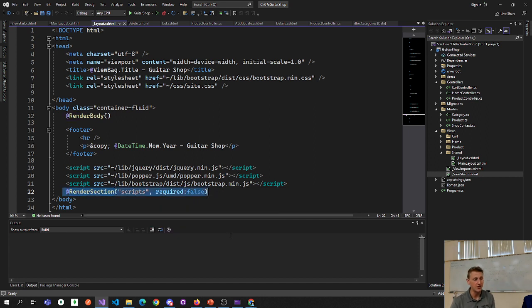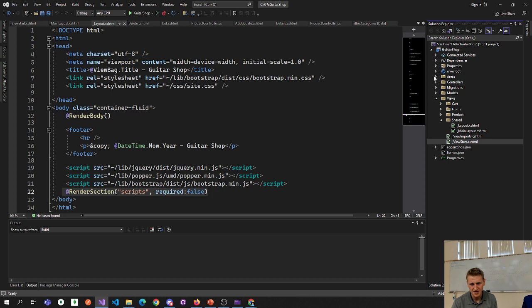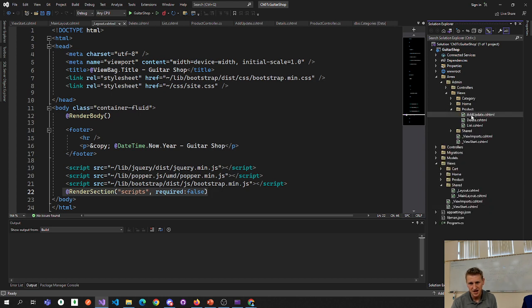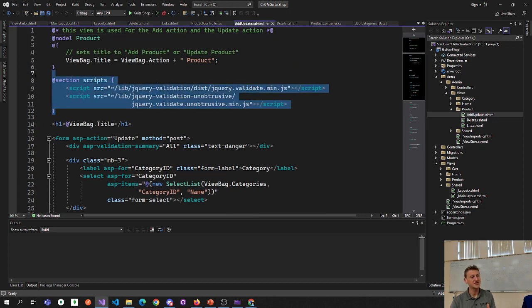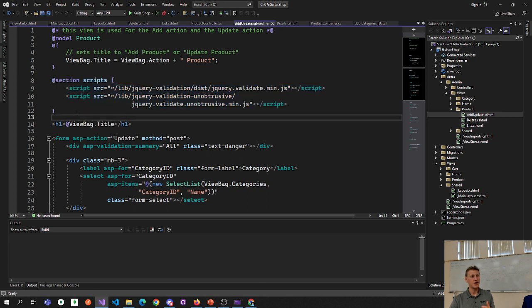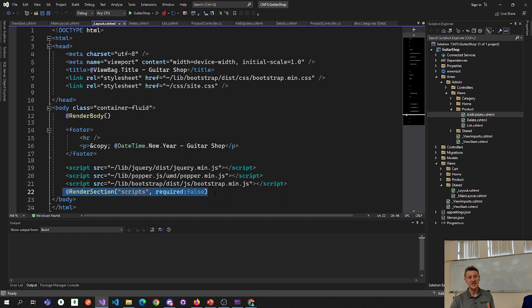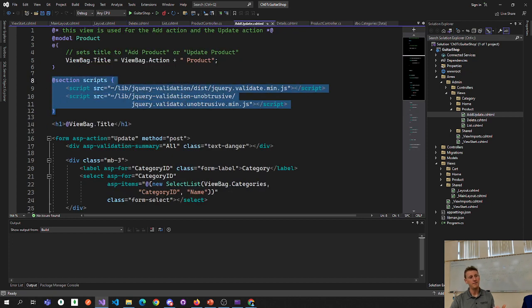Then the second part is on the view. So let's see if I can go into one of my views and we could take a look what that side looks like. Views, product, probably not there. Let's go into admin, areas, admin, and like an update. So we go to product, update. And see, okay, here's our section called scripts, right? So now this is actually at the top, but because of where it was on the template, the render section is going to bring in these script tags only on that particular view, wherever I just put it, right? To add update. There we go. That makes sense?